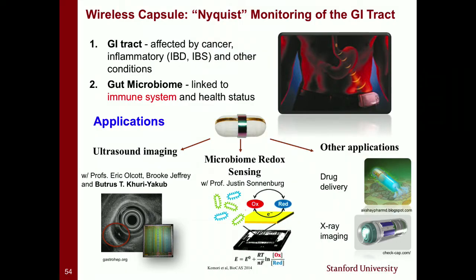And the second project, we're doing microbiome measurements, a proxy with oxidation reduction potential, ORP, to be able to follow the redox potentials and follow the microbiome changes in the gut. So these are preliminary studies. The one on the left, we made a lot of progress. All the chips have been built and tested and working. What we're doing right now is building the whole systems, which again is a major part of most of these activities.